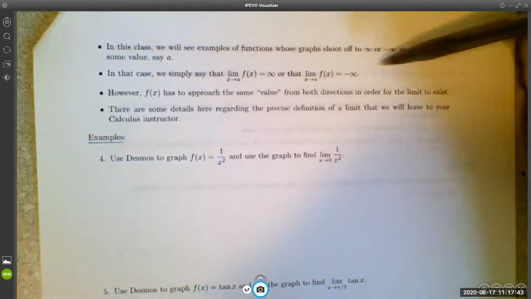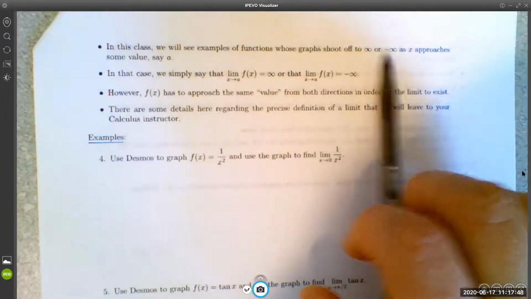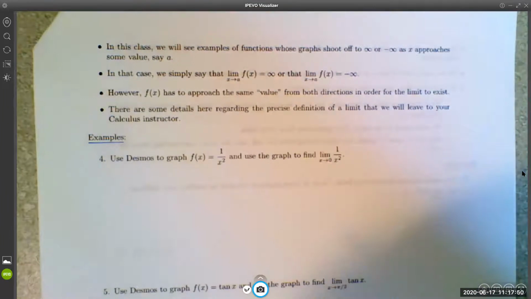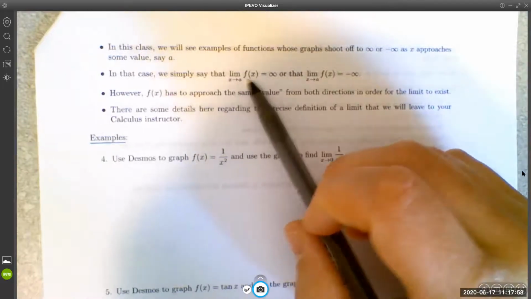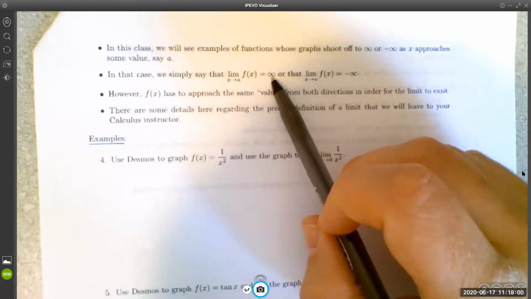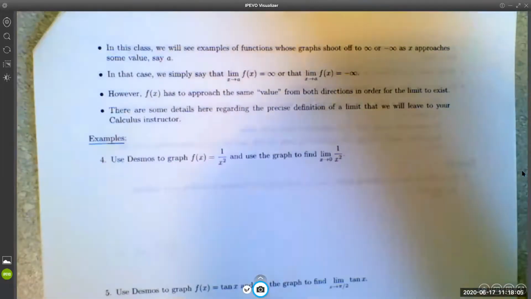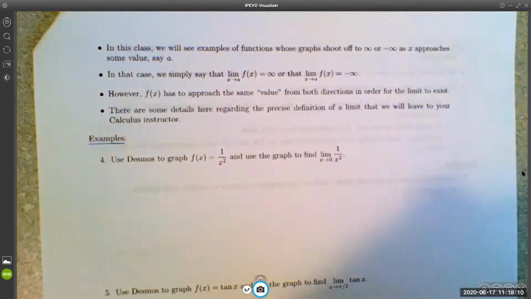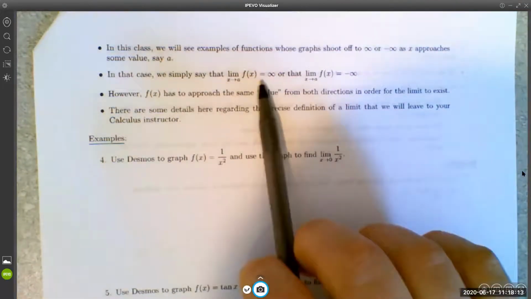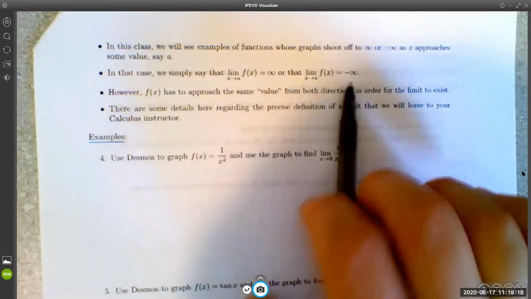Sorry, I was getting ahead of myself. So I also wanted to say, we can throw infinity into the mix as well. So in a couple of different ways. So first of all, it could be the case that as x approaches some finite value, your function value is approaching infinity or negative infinity, right? Technically we would say that these limits don't exist, but it's pretty common practice to use this notation, right? To say that the limit is infinity or the limit is negative infinity.